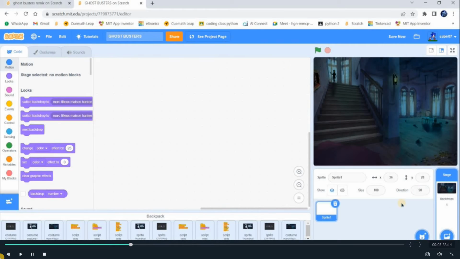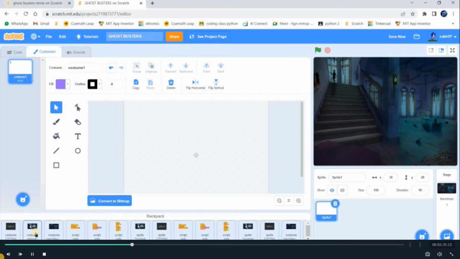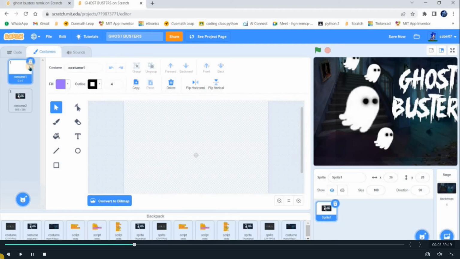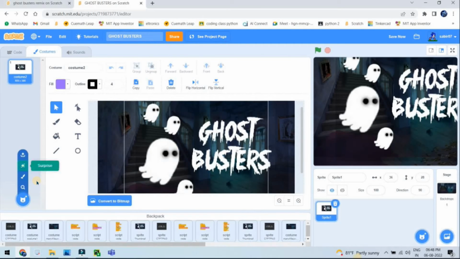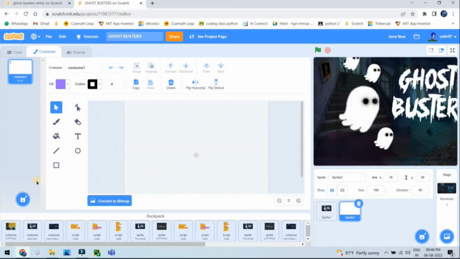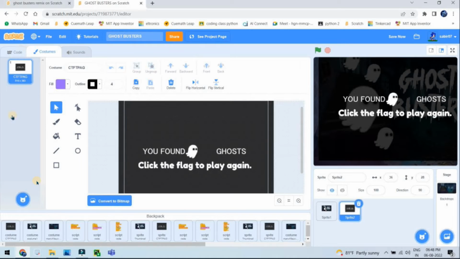I'm going to paint. Now press this over here and do that thing at the same time. Print, and I got this. I'm putting this right now and deleting this.